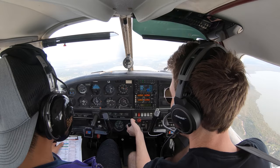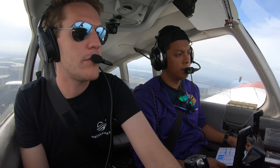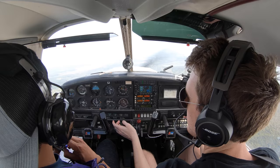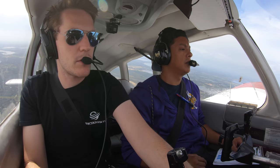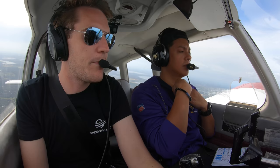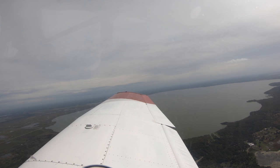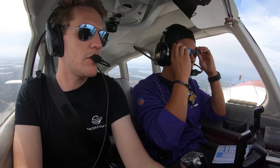That same slow flight entry. 1700. One notch below 109. Bring it up. Hold altitude. Check for traffic. Second notch flaps. Hold altitude. Check for traffic. Third notch flaps, approach speed around 65. We're going to simulate a descent — power idle, just hold the nose back. Slowly bring it back. Hold altitude. Nice rudder control. It takes a lot of back pressure. Down goes the nose. Full power, one notch flaps immediately. Up we go. Wait for a positive rate of climb. Second notch flaps, let it accelerate. Last notch flaps, ready to climb away.